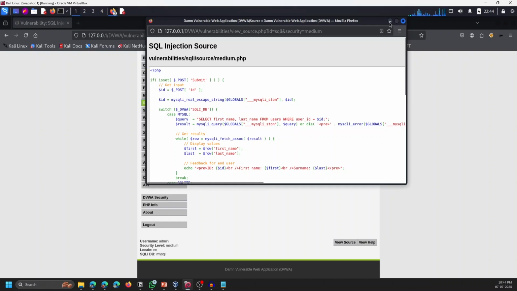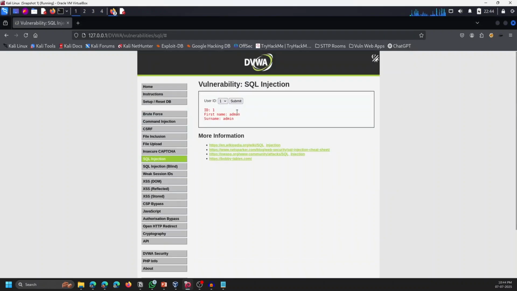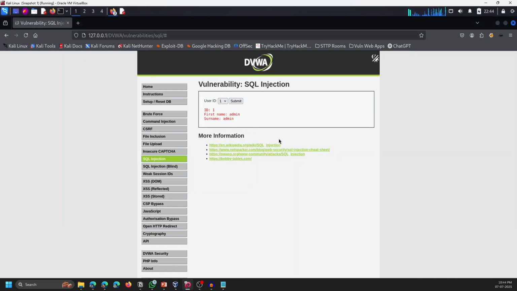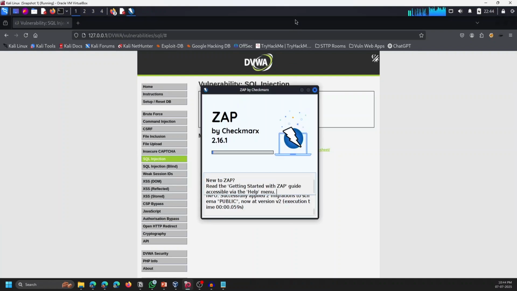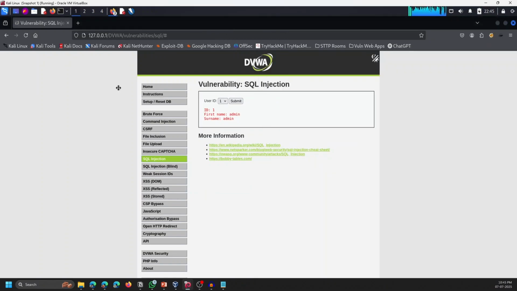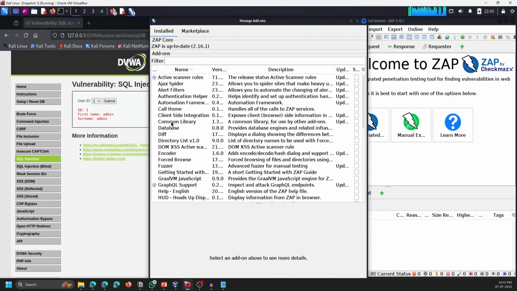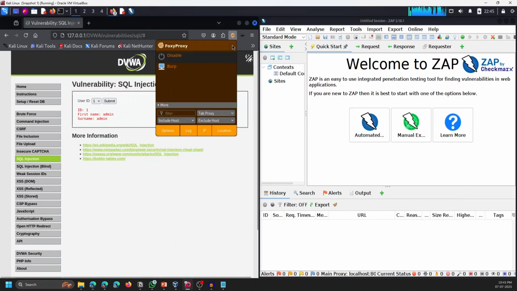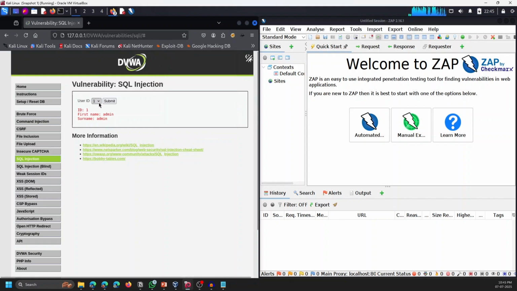So we will try to understand what is being sent as a post. We need proxy software to intercept the packet. Here I have a ZAP proxy. Let me fire up that ZAP proxy quickly. Let me snap both the windows side by side for better visibility. Now I can click on FoxyProxy and turn it on to intercept the packet, and then I will try to capture a dummy request.